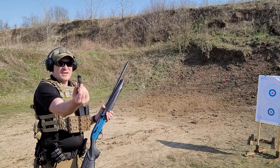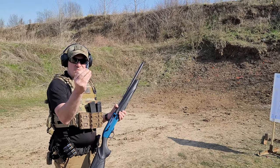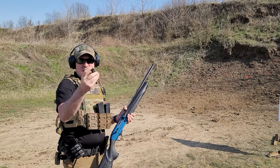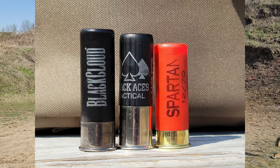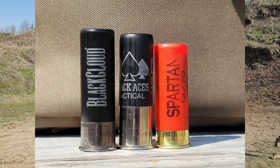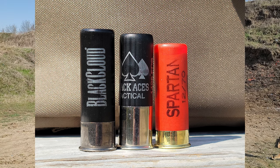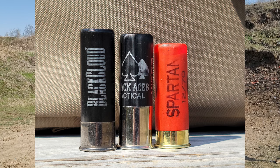We have some of the new Black Aces Tactical Buckshot. It is an ounce and a fifth — it is double-ought buck. As you can see with this picture here, we've got a three inch shell. What they're calling a two and three quarter, and a traditional field load birdshot two and three quarter. So this stuff, even though they say two and three quarter, it is almost a three, and you'll notice it has significantly more brass to it.